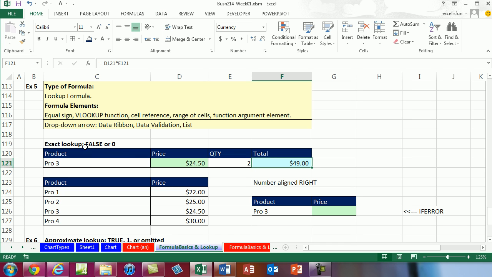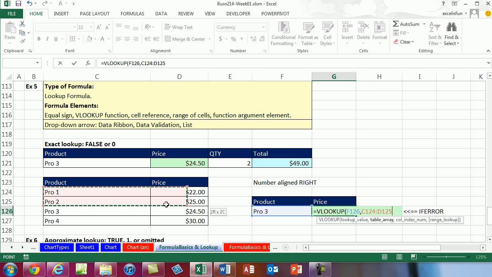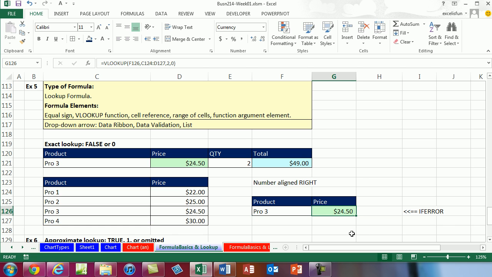Now, what if we couldn't use data validation list? Let's look at the same example down here. I'm going to do the VLOOKUP formula again. I'm going to say, hey, VLOOKUP. Lookup value is going to be the product name, comma, the table, comma. We're getting the price from the second column, comma, and we're doing exact match, so I'm putting a 0. So that works there, but we can't have data validation, so someone types the wrong product name.